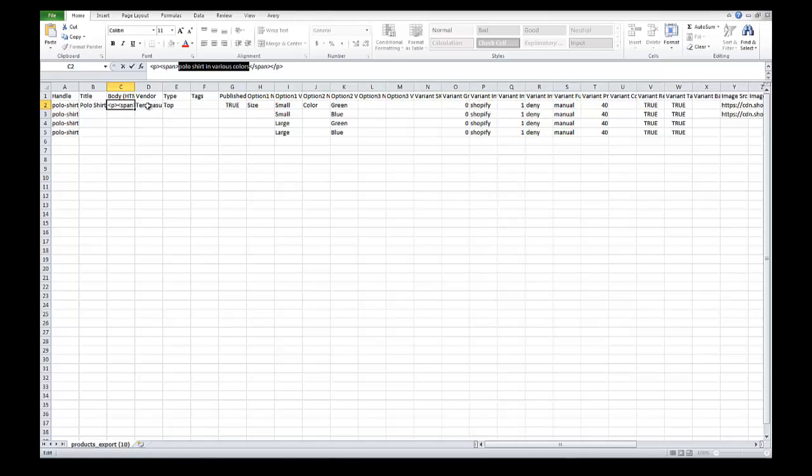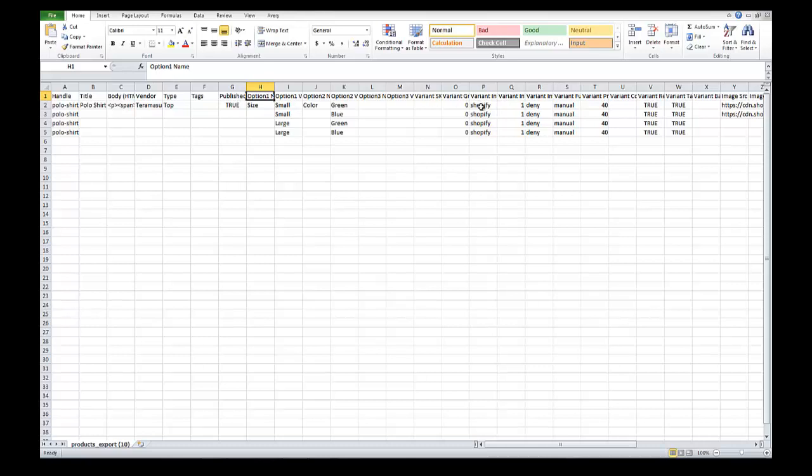The next thing is the vendor, and then the type, and then you've got your different variations, small, large, green, and then you have your titles. You only have to put the title in one time, and this is called option name. Option name 2, you can have up to 3 in Shopify unless you use something like Bold apps where you have multiple product options, but those are added from Bold apps.